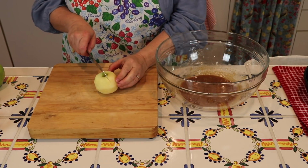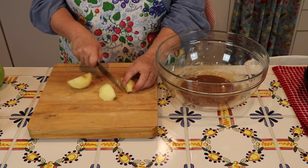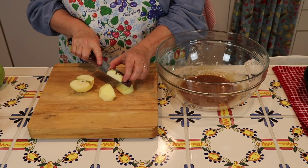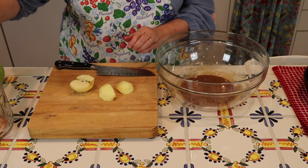Well, I've just peeled this little Honey Crisp apple with the potato peeler, and then all I'm going to do is slice it in quarters like that and take out the core. And again, I'm going to save this. I'm going to put this right into the jar here that I'm going to add my apple scraps to.